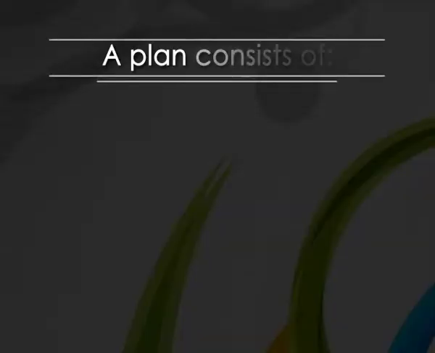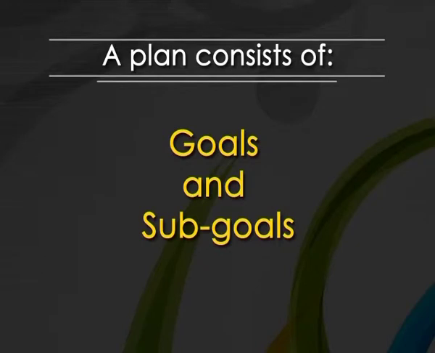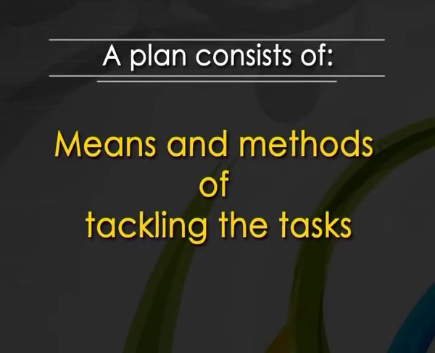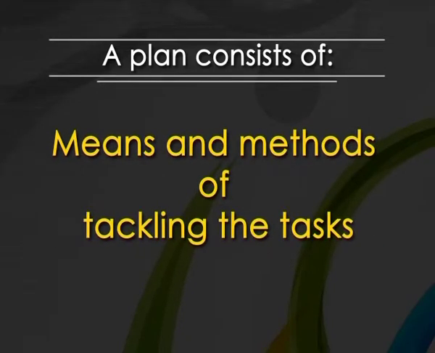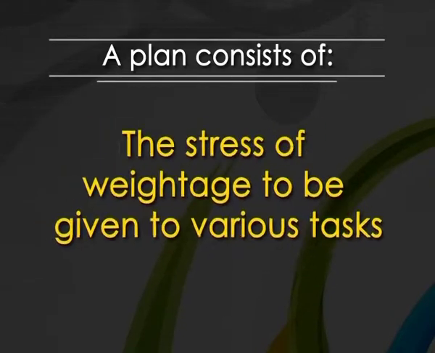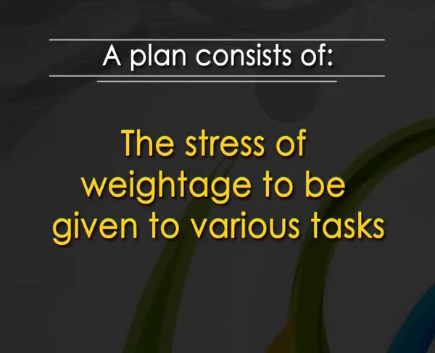A training plan is a carefully determined action program for a certain definite time period for achieving a goal. A plan normally consists of goals and sub-goals, tasks to be tackled, means and methods of tackling the tasks, the sequence of tackling the tasks, and the weightage to be given to various tasks. All these are given within a certain time frame. A lot of effort is required to determine the various content of a training plan.